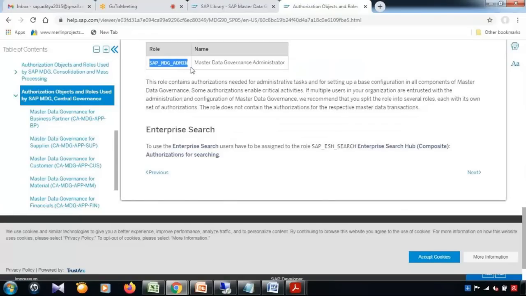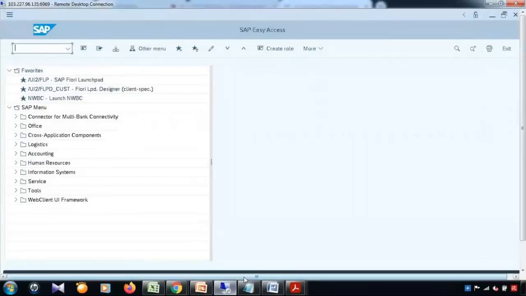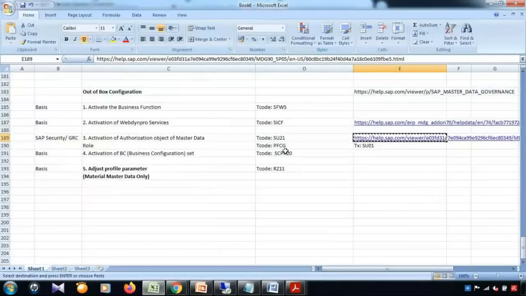So basically your GRC team will go to this role, SAP MDG admin. They will go to PFCG. This transaction I have also written here, PFCG.